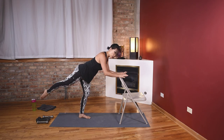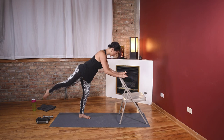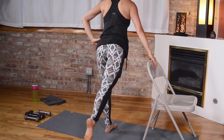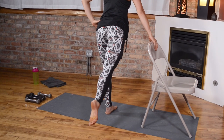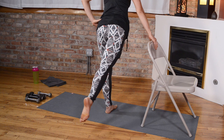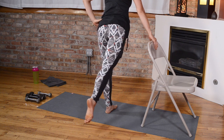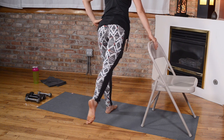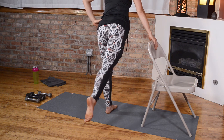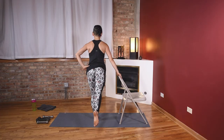Slide it in and out, in, out, in, out. And I'll show it from the back. Slide that toe in towards the midline. Teeny tiny. And only about an inch. Try to make it that really tiny movement. One lift, one in. Lift, in. Drawing that little L, that little corner with your big toe.